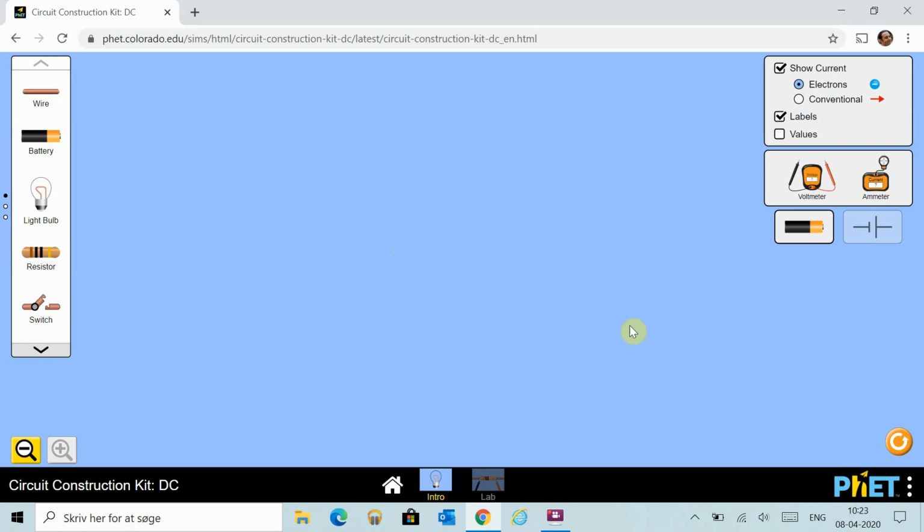This blue area here is like a table where you're going to assemble your circuit. This electrical circuit has several important elements. The source of electricity, in this case, is the battery. So we're going to take the battery out. Then we need some kind of an appliance that is going to use that electricity.